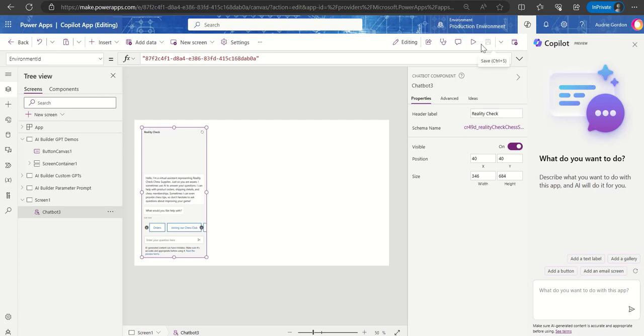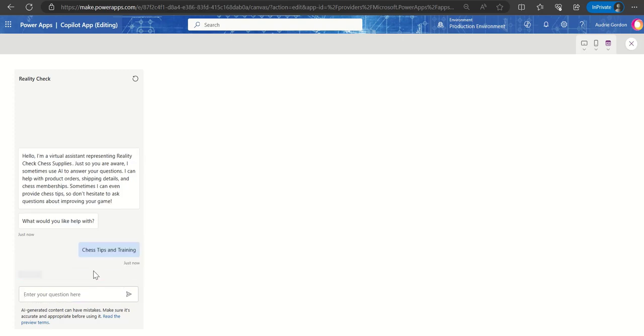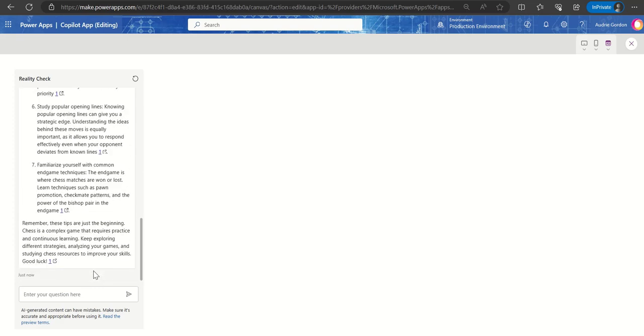So I'm just going to hit save and then play. It says Chatbot by default, but if you change the name, it'll say whatever you want it to say. This one will work just like the Copilot that you built in Copilot Studio, and therefore, it's leveraging multiple data sources to generate responses and can even leverage plugins and direct connections.